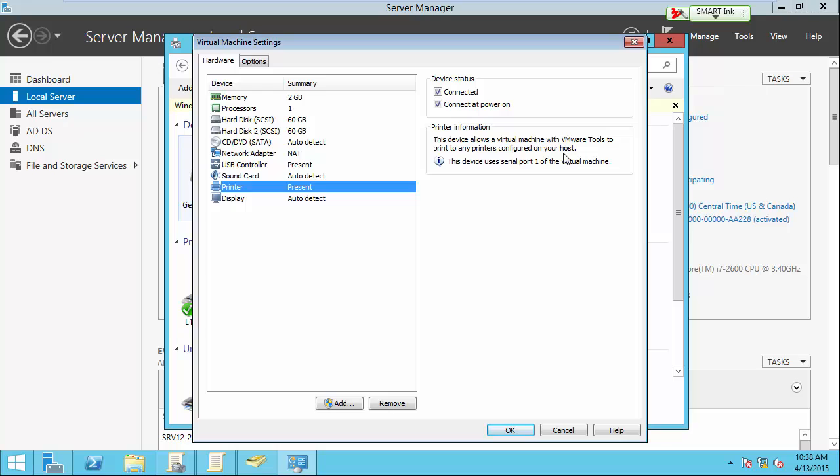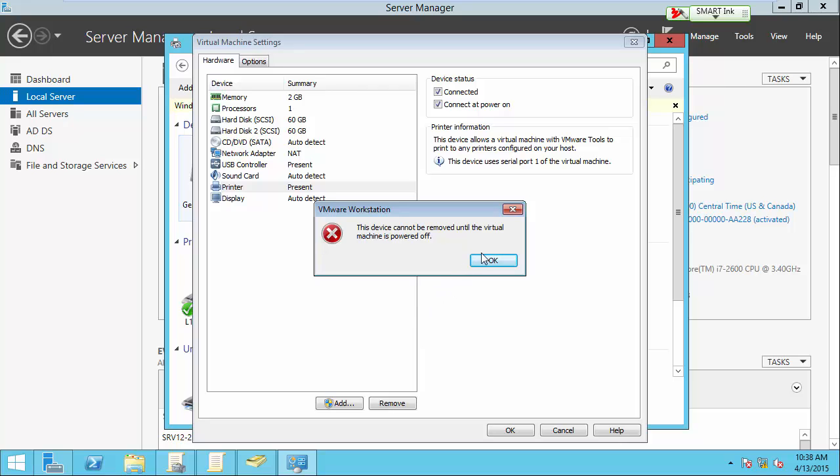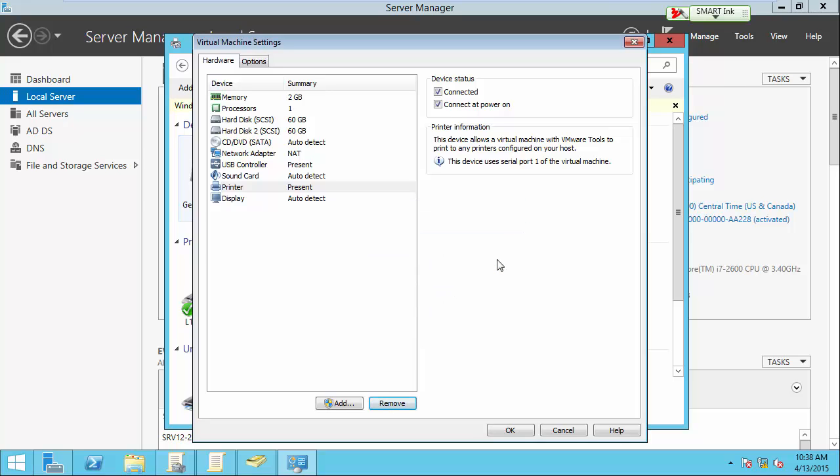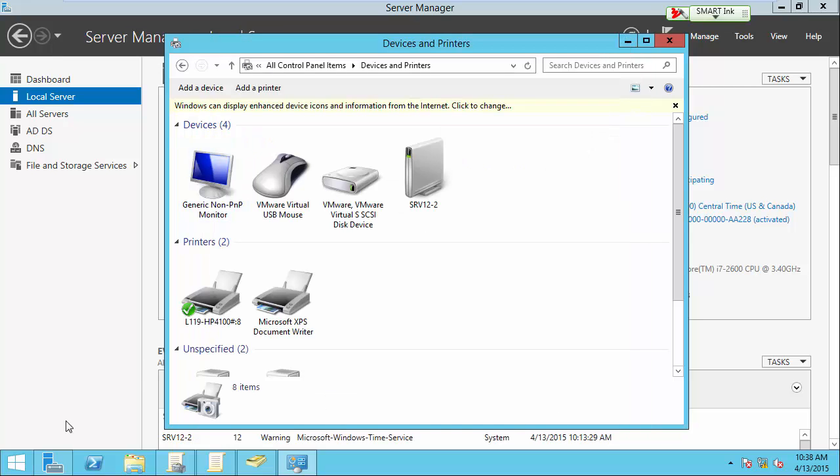Now, we could do it two different ways. We could just disable this, whatever. I'm actually going to click remove. Get rid of that feature altogether. I have to tell you to do this first before we power on the machine. Shoot. So we have to power off, or we can disconnect. I think it's cleaner if we actually remove it. So let's shut this down and then do it.